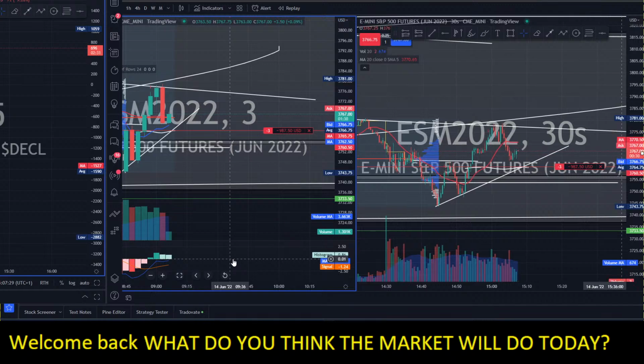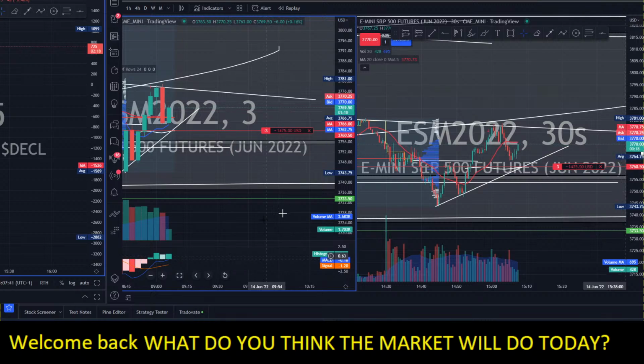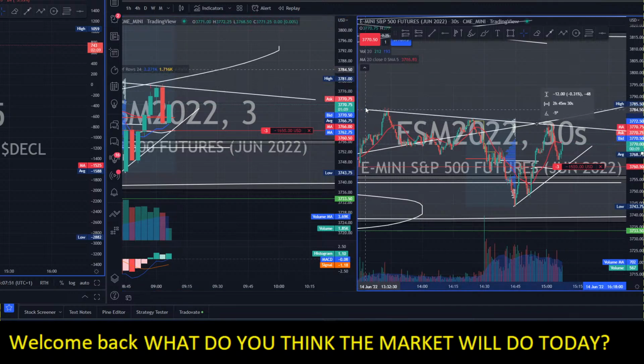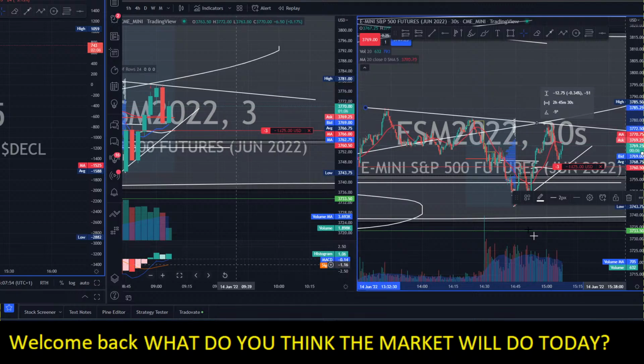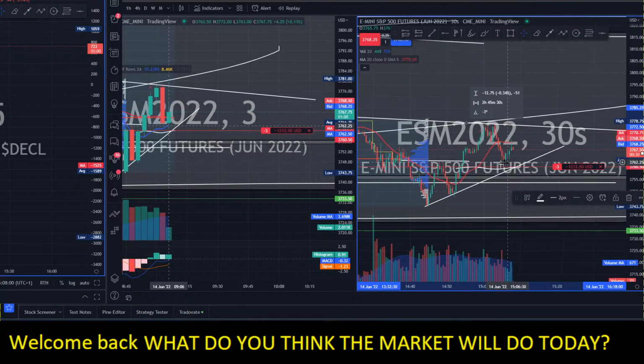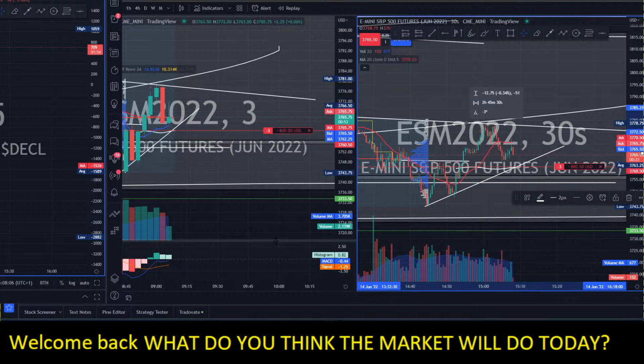Hour chart looks good for me. 15-minute chart looks, I could go either way. This 3-minute chart and this 30-second chart are obviously short-term bullish with these higher lows. But we did just hit an equal high here. Well, no, it was lower because it's slanting down still. So this is that higher low I didn't want to see, but let's see if it comes back down. All right, got a big tail on this bar. I like that.